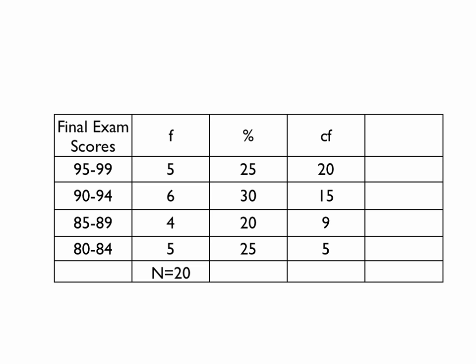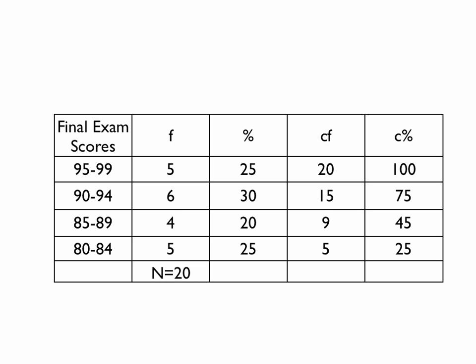And again, now we're going to go through the cumulative relative frequency distribution. So if you haven't done it yet, pause now. Otherwise, let's go through the answers. Now you know that you've done everything right if the cumulative relative frequency distribution adds up to 100%, the top row is 100%.